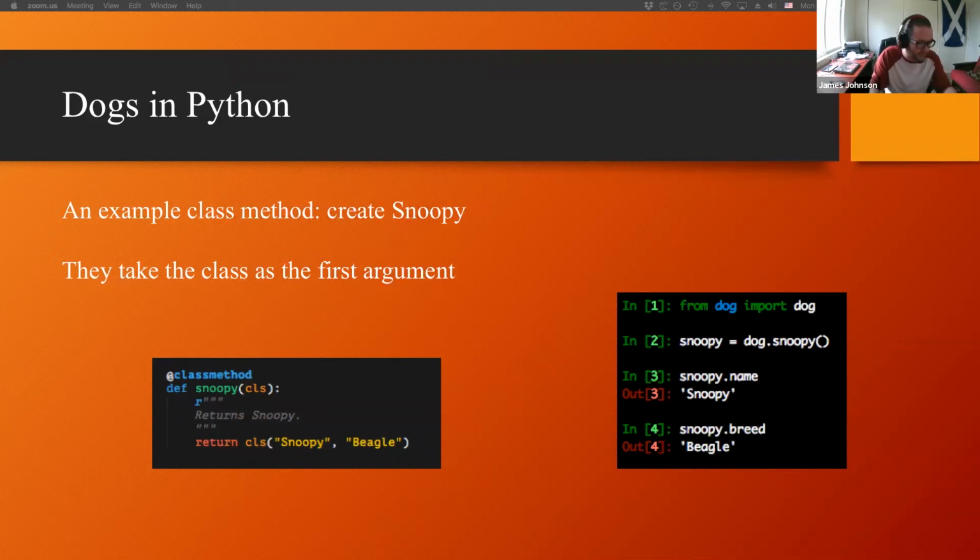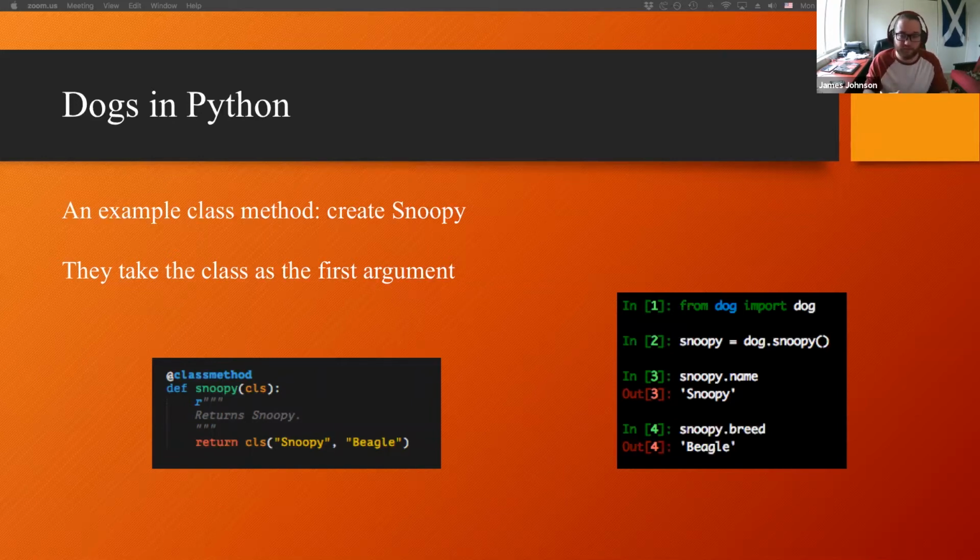Examples, and then classes, and dog.py. So when I was making this example here on the right, I was in my examples/classes directory.